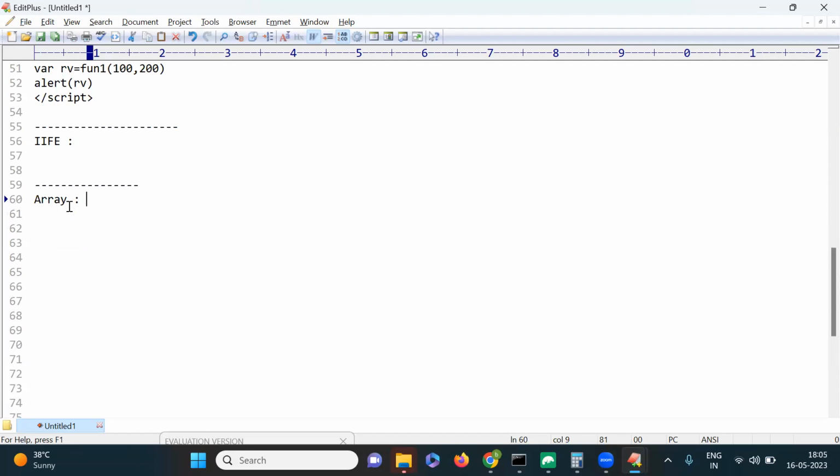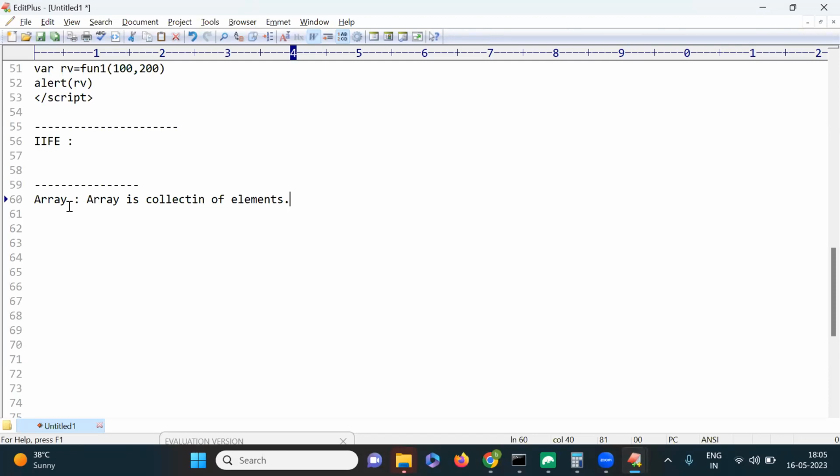Now you tell me, what is an array? In your words, what is an array? Array is a collection of elements, right? Yeah. So in a normal variable, we are storing a single value. In an array, we are storing a collection of values.